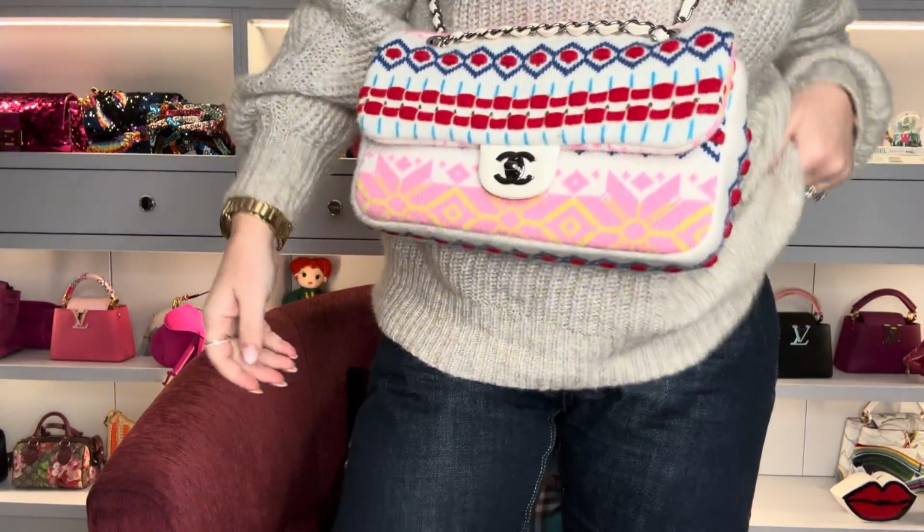This I love. I just think it's cool. And this is probably one of those bags that I have accepted that even though I haven't worn this bag since I've had it because it needs extended, that I kind of love this. And it's maybe another kind of collector piece. I have no intention of letting this go even though I don't really wear it. I just think it's cool.